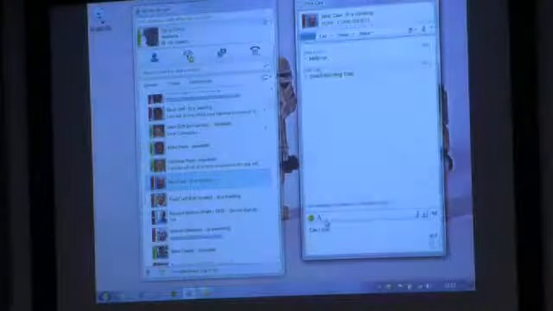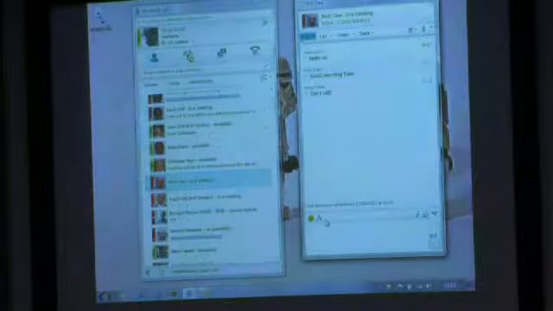But as you can see here, it just changes the way people interact with each other, which is the reason why for us presence is absolutely king, because it gives you a clear picture of whether that person initially is going to be able to have a conversation. So I'll say something like, can I call? And then Nick will say yes or no to whether I can instigate a conversation with him.